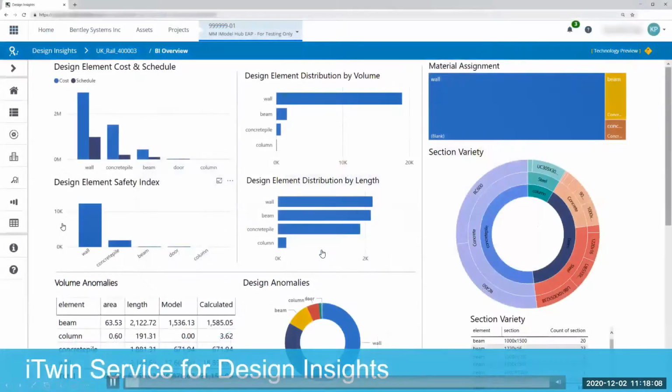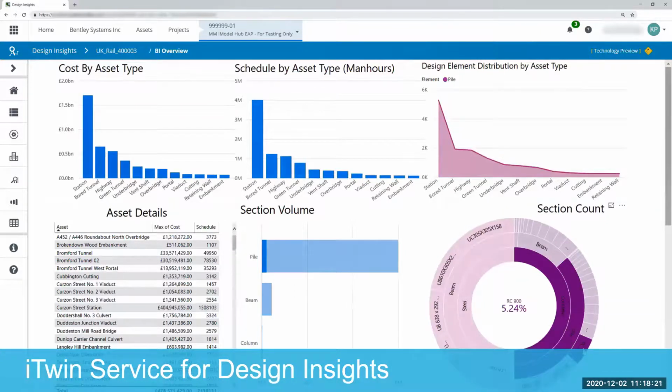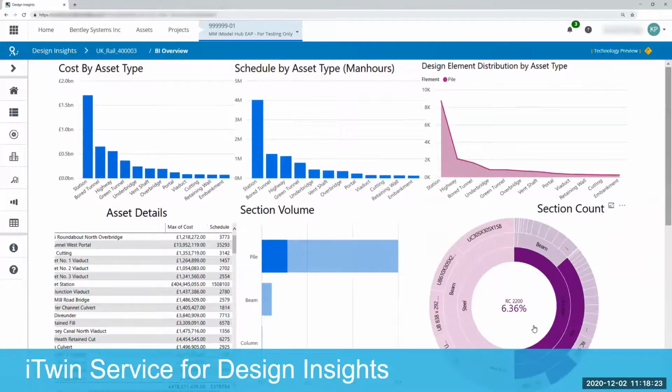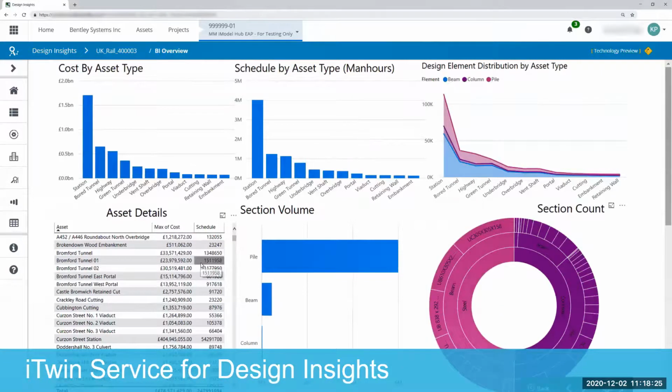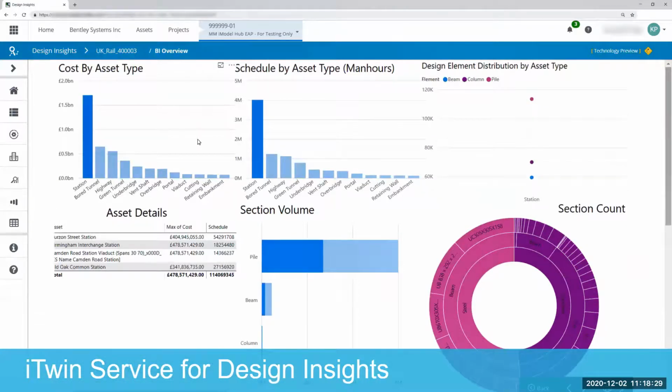Because this iTwin service has more capability, we also get the model information. That's why we can integrate, for example, Microsoft Power BI, which can help you build more dashboards that dynamically integrate with the models and give you more information.